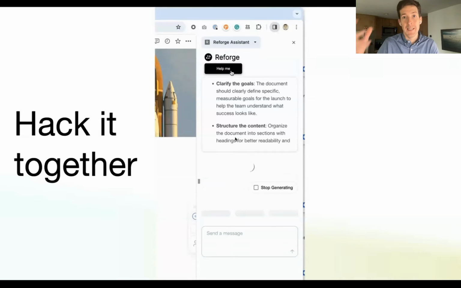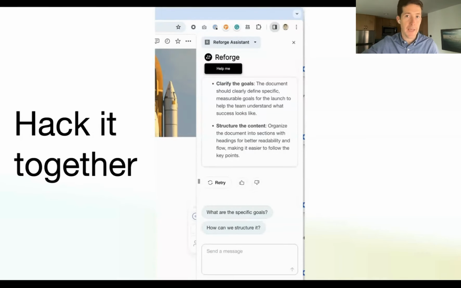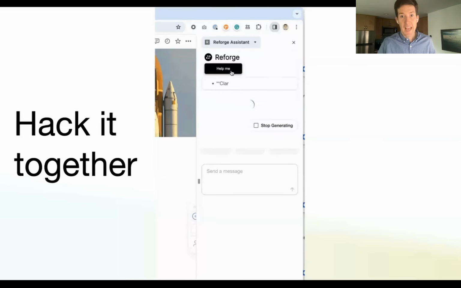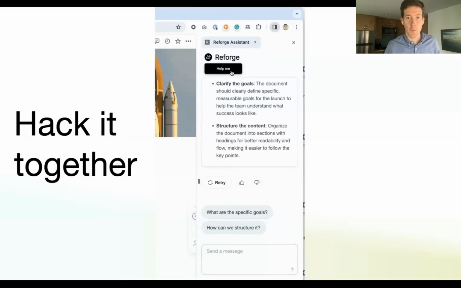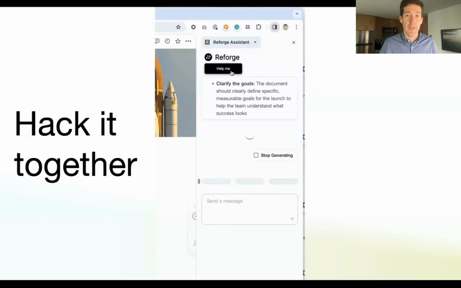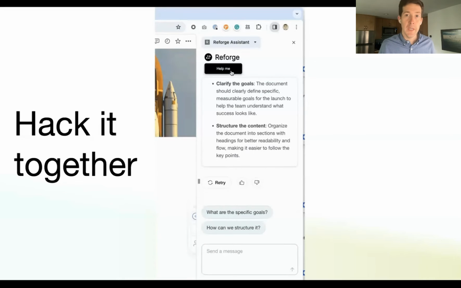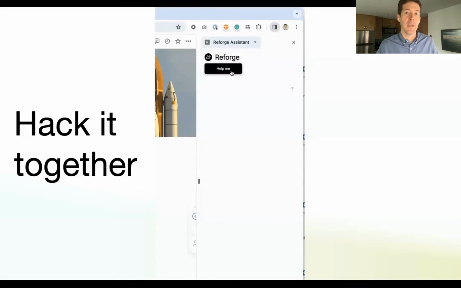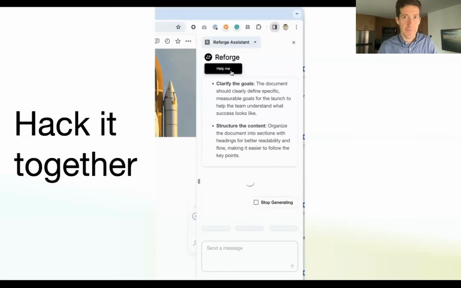And the goal was, let's simulate what it would be like if we had our own chat interface, if we weren't just piggybacking off of what another team had built. And this felt even more compelling. We got lots of good feedback from users, and this felt like the direction we wanted to keep going down. And I think this was one of the moments that we thought, oh, this wouldn't just be an accessory to artifacts. It feels like it could be a general purpose tool to help you do better work. So we got even more excited about solving the core customer problem of helping people as they're doing their work, not just helping them find artifacts on reforge.com.